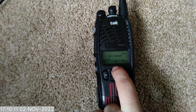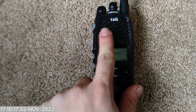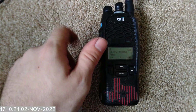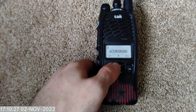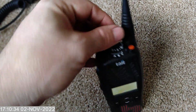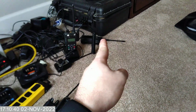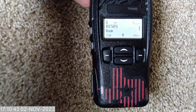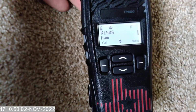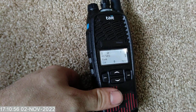That one thing I said about the frequency range, that was 450 to 512. I was about to say Harris, but Tait just lets you go out of band. It just says, hey, by the way, it's not in band. Hit OK, and it does nothing. So I've got ham, more specifically, a vote scan. If I go past channel 4, because channel 4 is me just conventionally monitoring the output from my box, it's now a vote scan, because they're all linked together. Yeah, that's that. It's a good little unit.